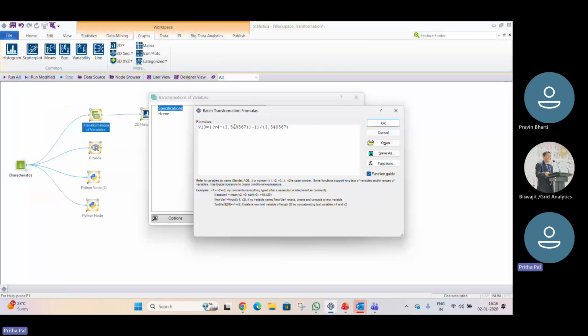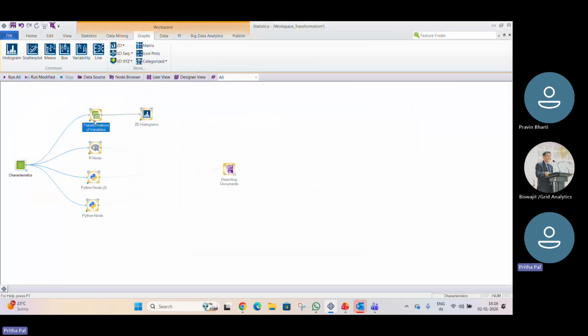Next, we will paste the formula here. Here V4 will be capital. Next, OK. Then yes, then OK. Next, we can see the transformed variable has been prepared in column 13.